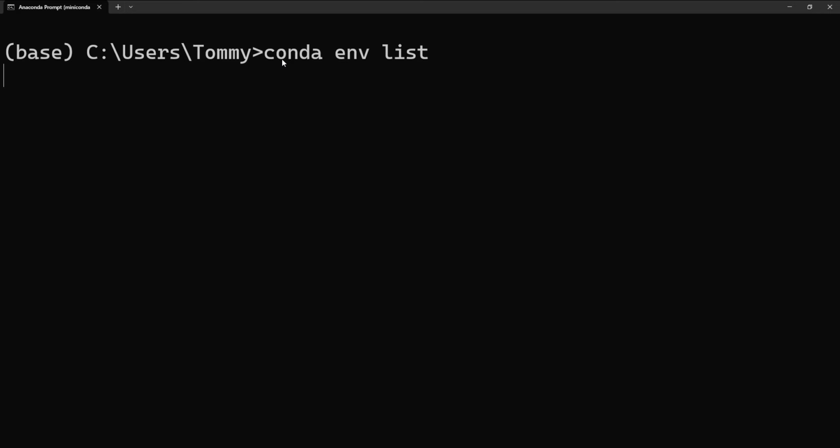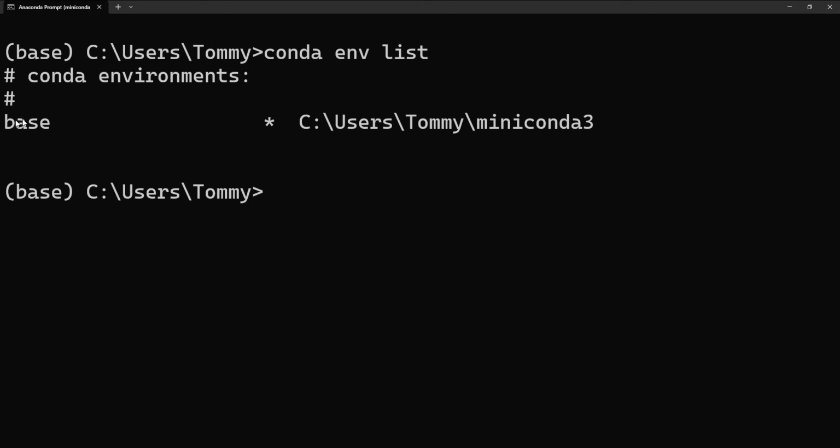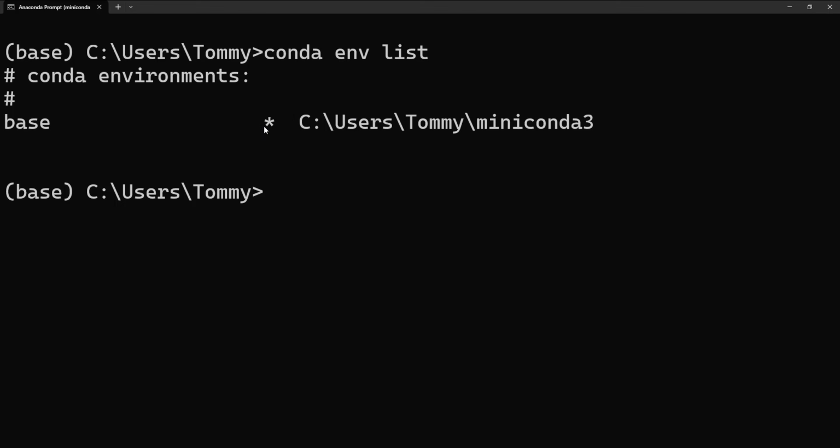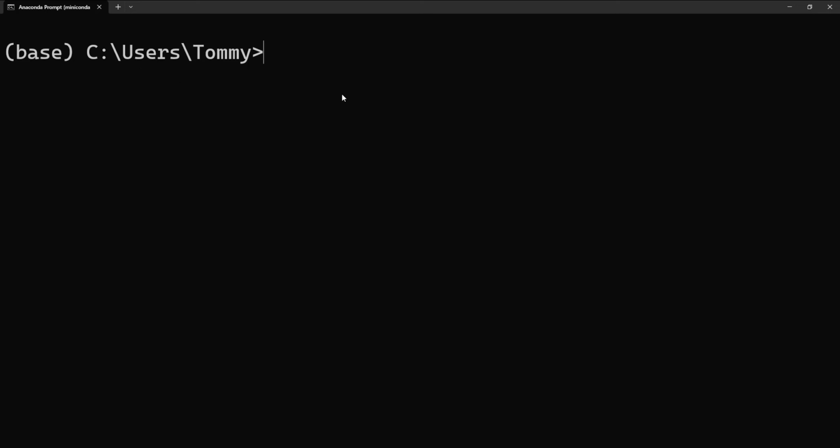That means I'm telling conda to list all the environments I have on my PC. So you see that it's only base. This is where it is located, and it has the asterisk because that is the default conda environment. That is not what we will use. We will create our own environment.